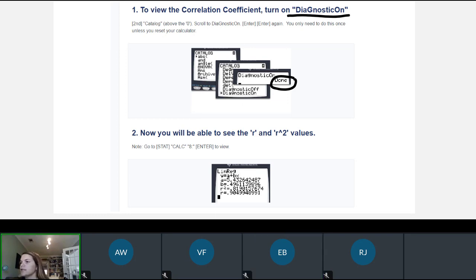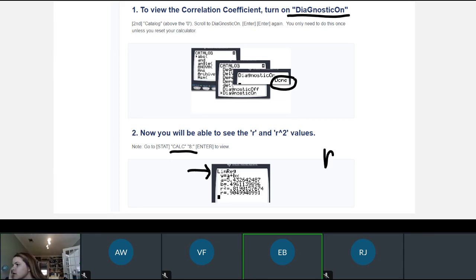Okay. All right. So now you're going to go to stat, hit your stat button and hit calculate. You're going to calculate your linear regression, and now it should give you A, B, R squared, and R. I don't see the extra R. Oh wait, I do. It says R2. Yeah, so that's R squared. We don't want R squared, we just want R. The correlation coefficient is just R. That's all we want. That's how you find your R value.